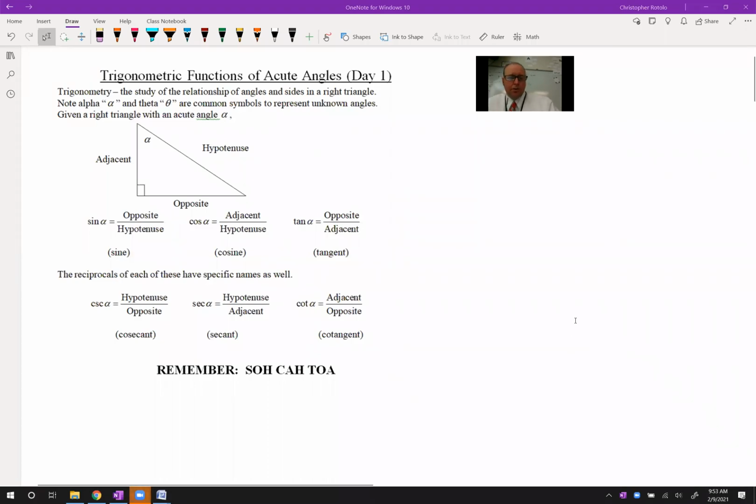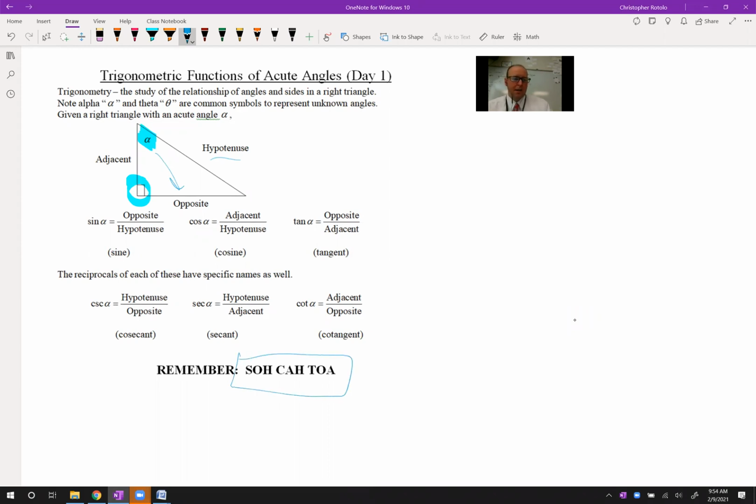All right, pre-calc, we're going to get into our right triangle trig. And of course, that means we need a right triangle. Remember, that's 90 degrees. Based on the angle that we're talking about, so here's angle A, this is going to be the opposite side. We know the hypotenuse is always the longest, and it's opposite of the right angle. So adjacent is the side next to it.